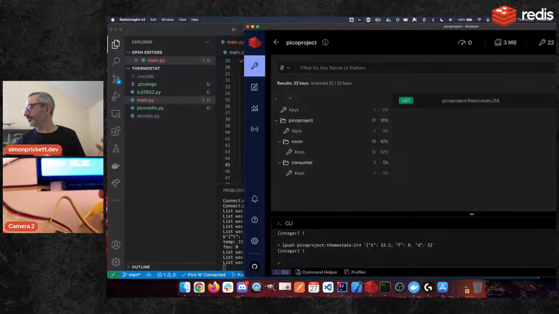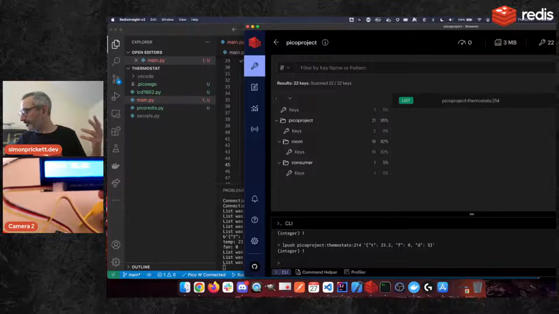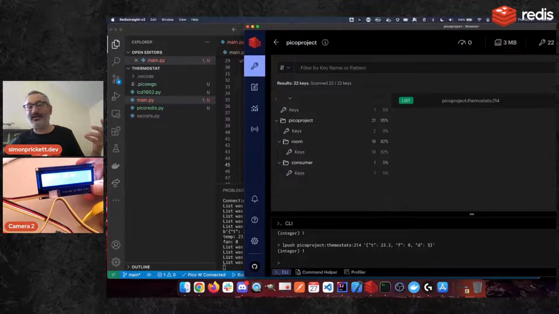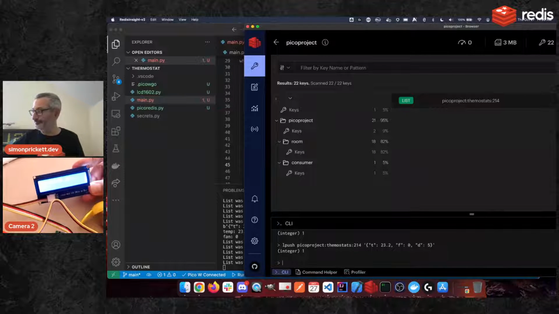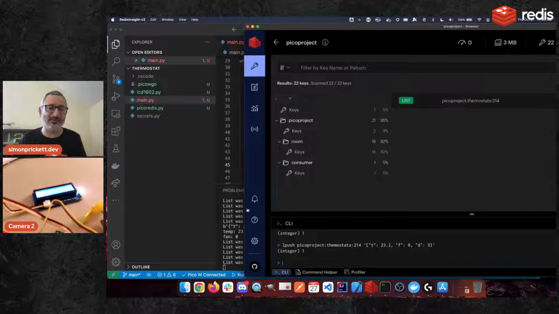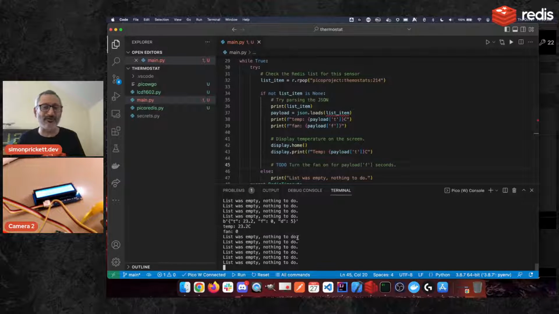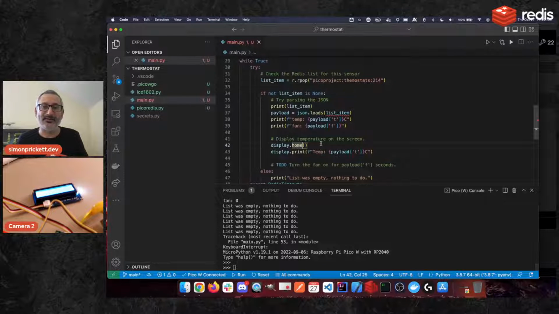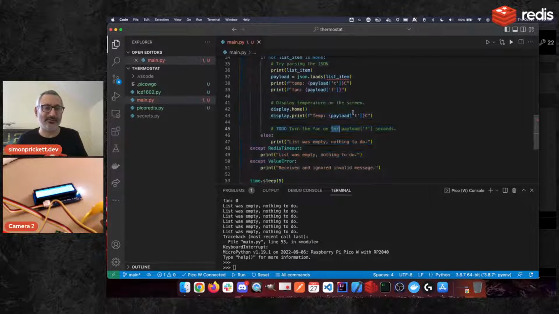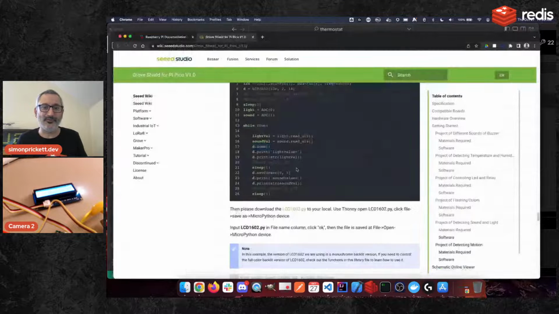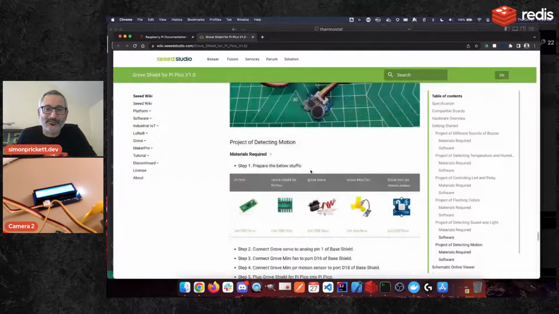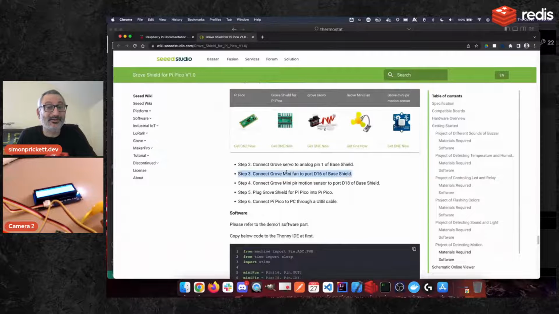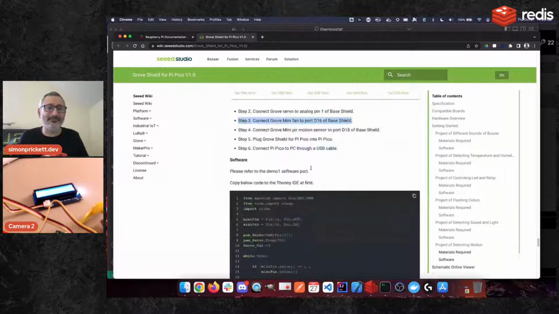So what we then need to do is, if the fan duration is greater than 0, we need to go ahead and turn the fan on for that many seconds. So let's see if we can figure that out. So I'm going to stop this from running here. And okay, so we need to turn the fan on. So let's again have a look at what Seed have got for fan projects. So I don't see the fan in that one. It is, here it is. Grove Mini Fan. So Grove Mini Fan connected D16 on the base shield. I already did that, so it knows where to find it.